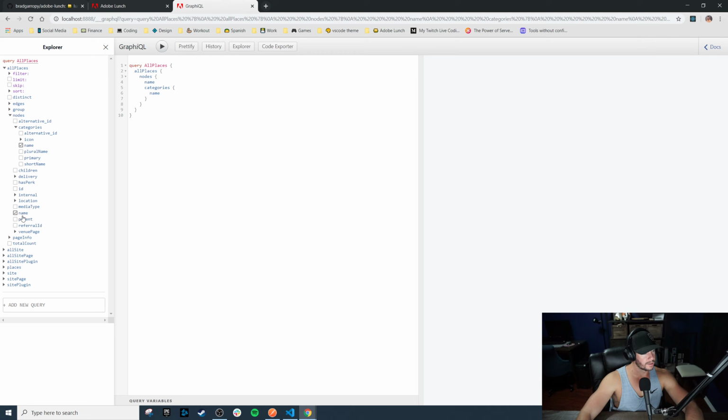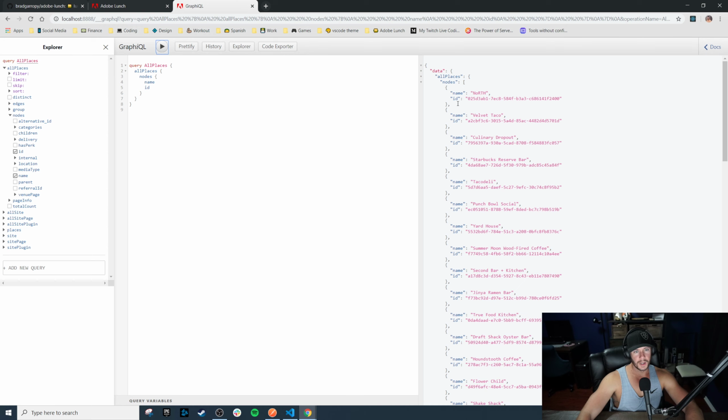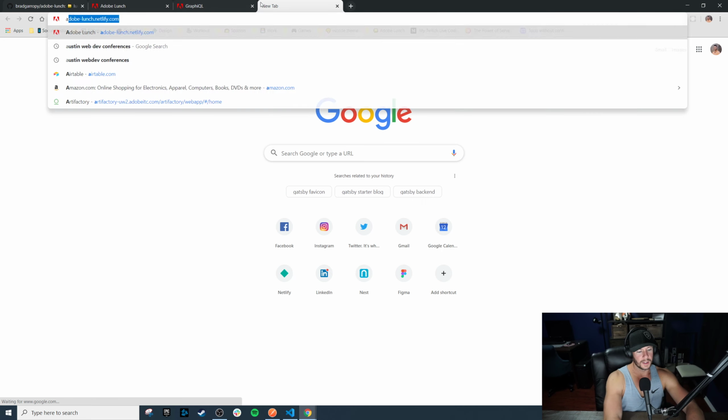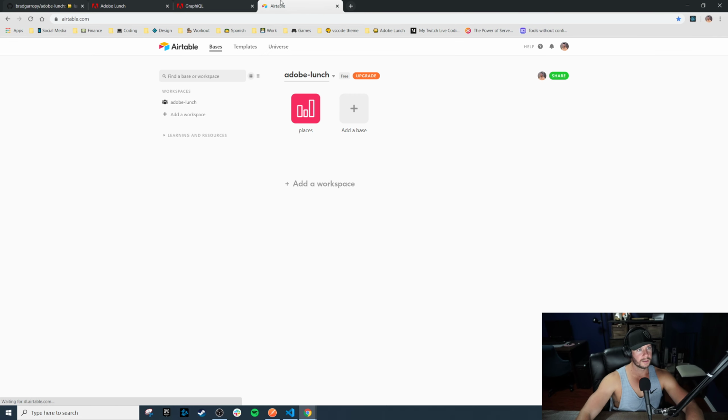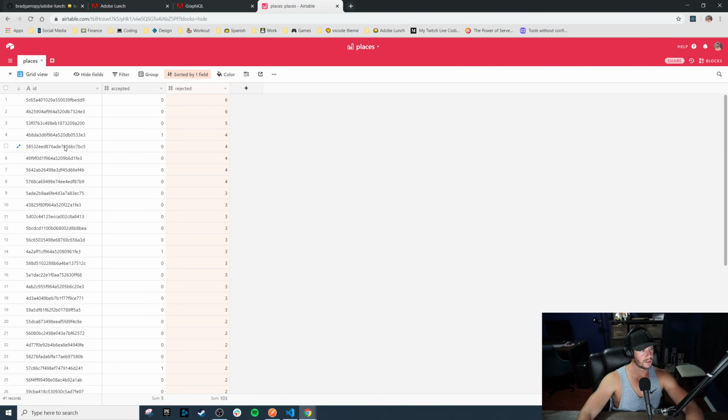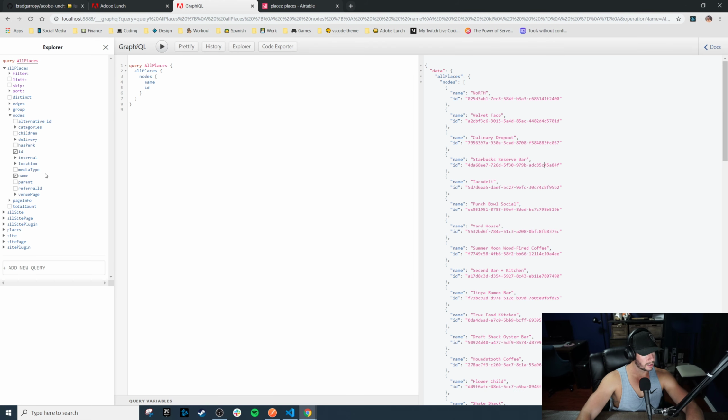What do we really need? Let's just go name and ID. That should about match what we have in Airtable, right? Just want to make sure I'm not crazy. Those IDs look a little different. Alternative ID. That's what we're looking for.